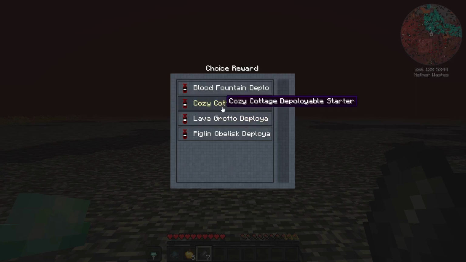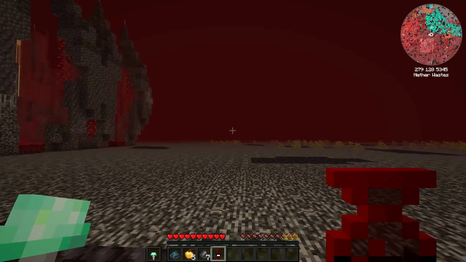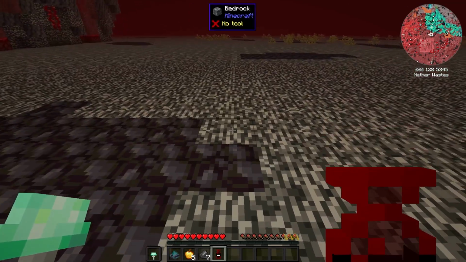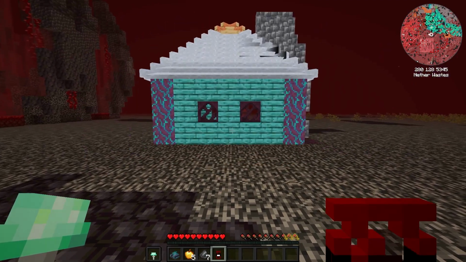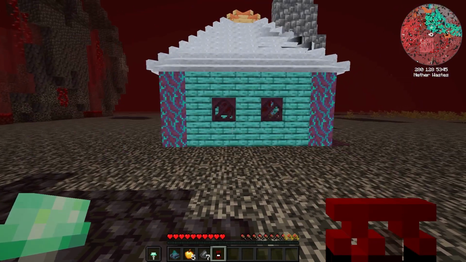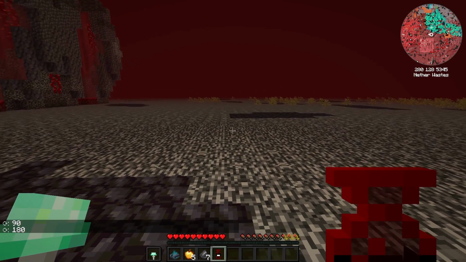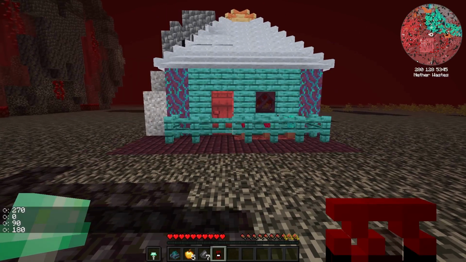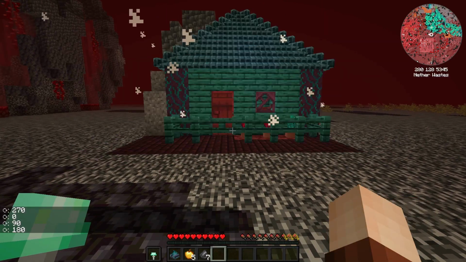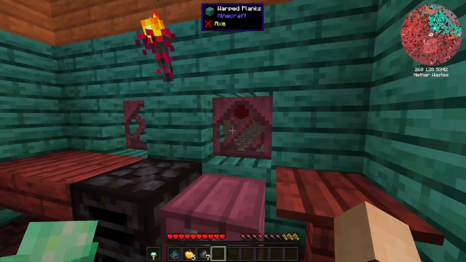In my opinion, the least useful is going to be the Cozy Cottage. Like we did before in the tutorial, we're going to take this starter and right click on the world. It brings up a preview of the build. If we left click it, we can do some rotation, and it does time out after a few seconds. Not a big deal. You just right click it, and then we're going to place that. And there you go. We've now got our starter cottage, and there's nothing really to see here.